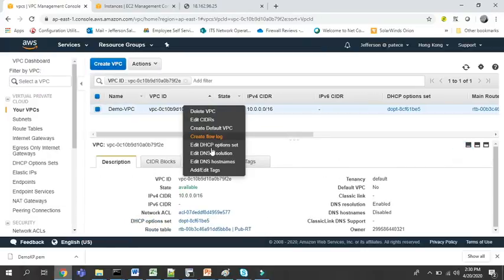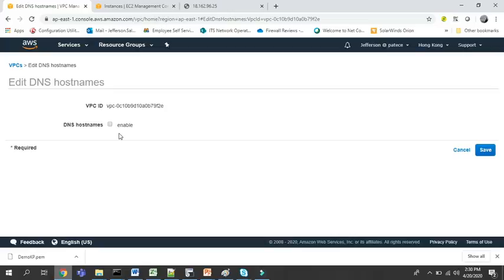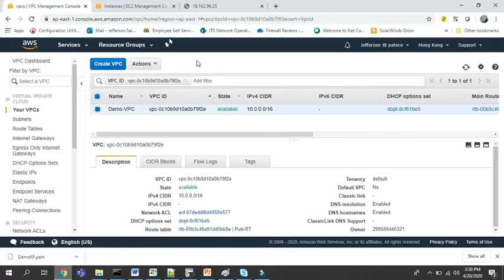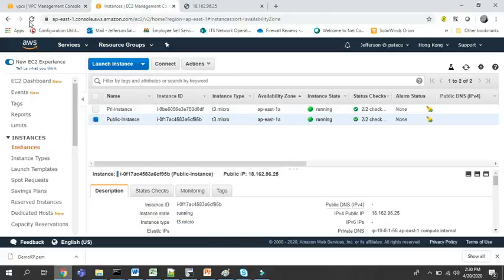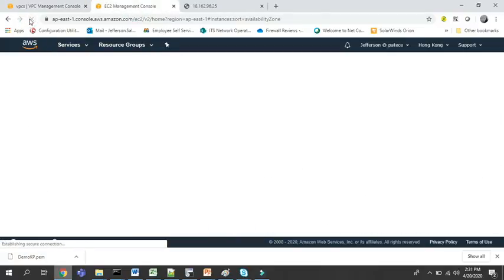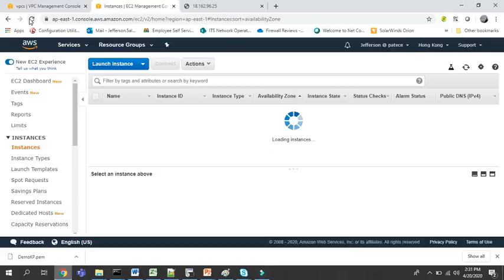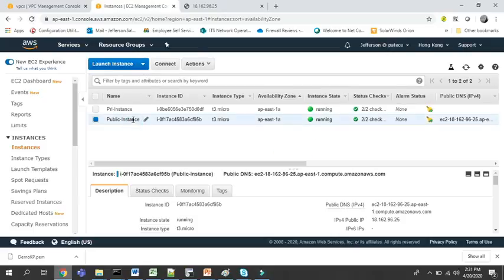And for DNS hostname, by default, it's false or disabled. So let's try to enable it. Then let's refresh the public instance. And now it has a public DNS of ec2-blah-blah-blah.amazonaws.com. So let's try to access this DNS.